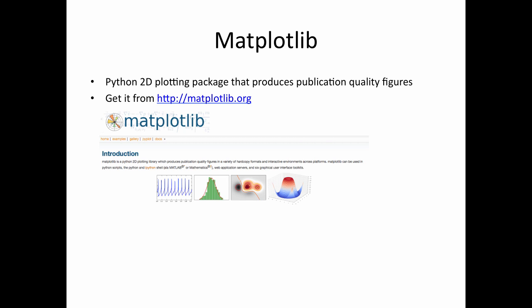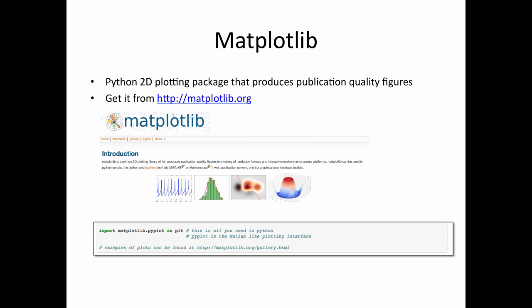You can check the website, matplotlib.org, to get some more detail. Matplotlib can help you to produce high-quality figures for multi-dimensional arrays. To do that, of course, you need to make sure that you have the Matplotlib package installed in your Python. You can check the website to get some more detail on how to do that.